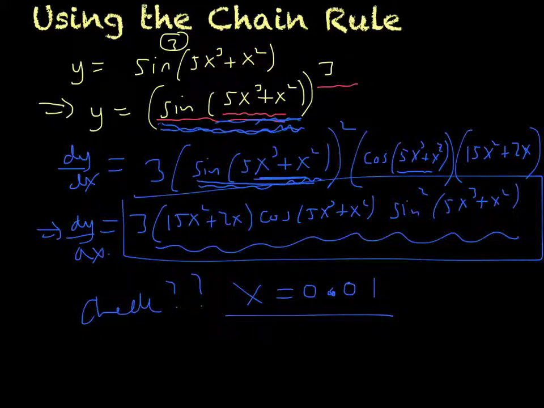It's going to take a little bit of work on this one, but if you do 0.01 answer button, in fact I'm going to do that now, I'm going to force myself to do it as well. So calculator in radians, 0.01 equals, I'm whacking it into my answer, so 3 times 15 answer squared plus 2 answer times cos of 5 answer cubed plus answer squared, close that bracket, and then we're timesing that by, remember, sine of 5 answer cubed plus answer squared, and this is all squared.